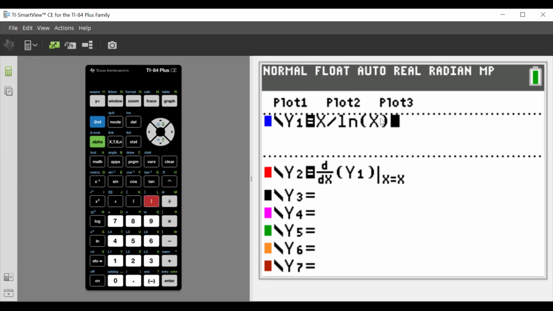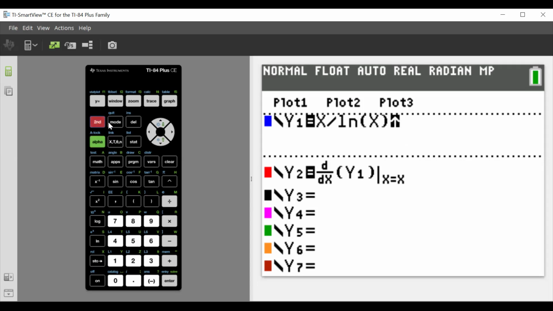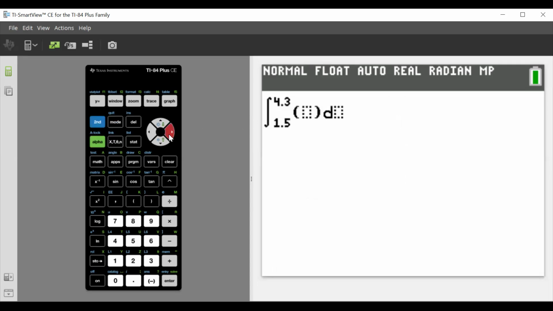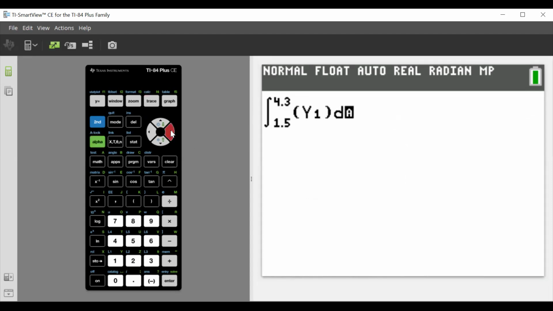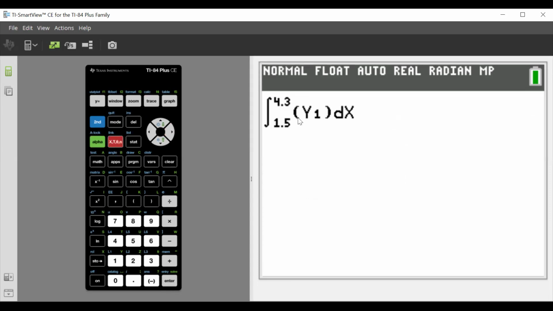So sometimes what happens is we might do a regression analysis, maybe a quadratic. We pull it in here, it gives us the whole set of data in here, and it's in y1. And then when we come back over here, we're just going to integrate, and we can do alpha trace. We want y1, and then we don't have to type in all those decimal places. We can just go to y1, use that, and then solve it.